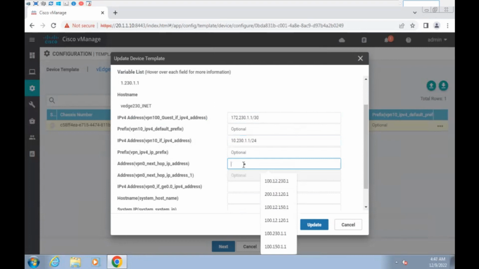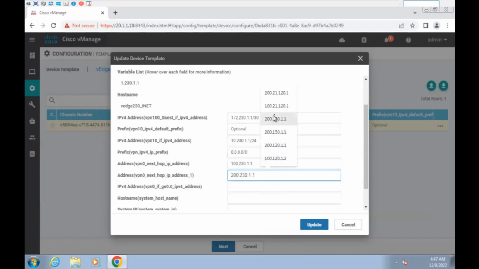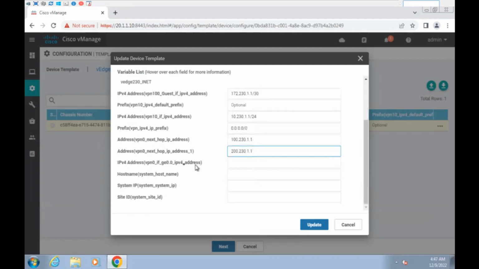Next hop IP address is 100.230.1.1. Now the VPN IPv4 prefix, next hop is 200.230.1.1. So you have two next hops for this?